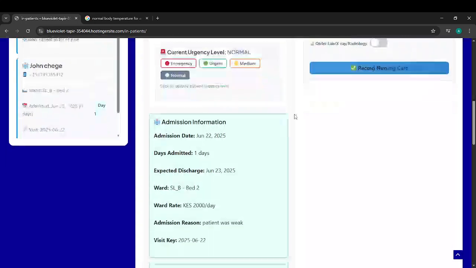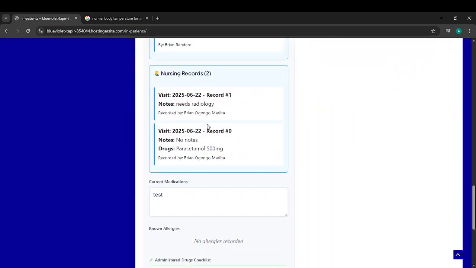All these records are automatically sent to the billing and to the departments responsible for administering or performing them.